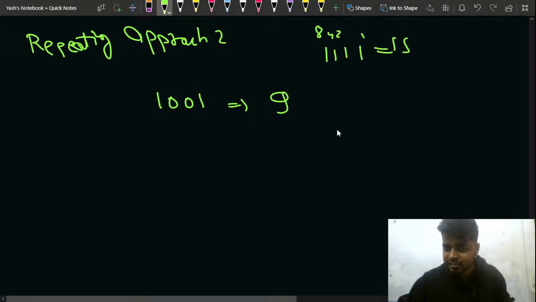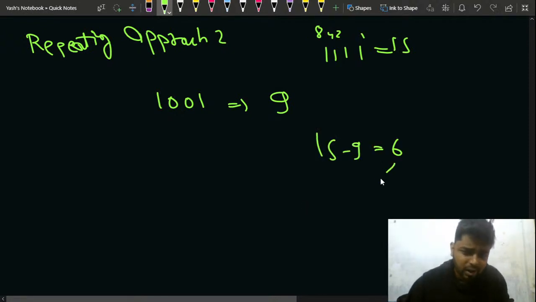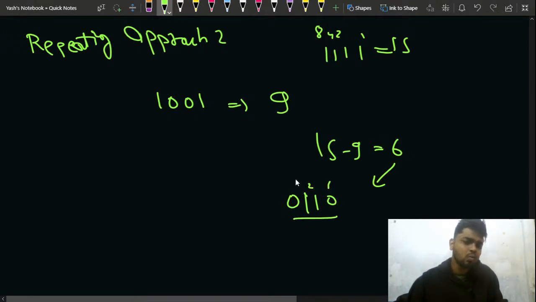This is 15. If I do 15 minus 9, what do I get? I get 6. What is the binary representation of 6? It is 0 1 1 0, with 1 2 4 and 8.